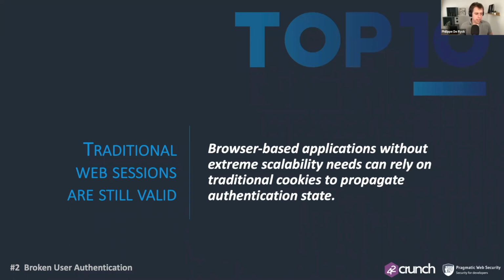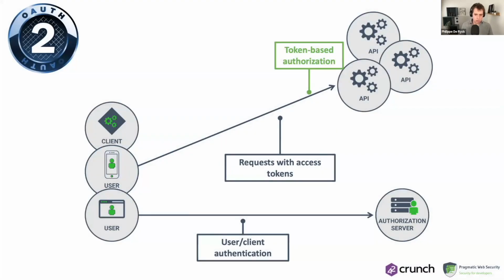When you're not doing that, well, chances are you're building something a bit more advanced. Chances are you'll have other types of clients or a mix of clients. Then you're probably going to end up back at OAuth, like I said before. OAuth is kind of the de facto standard for handling these token-based authorization scenarios. So what OAuth basically offers you is the interactions between the client and the user and the authorization server, the tokens, the format of the tokens, and how you can handle that in practice.